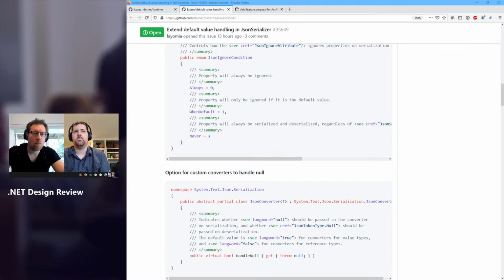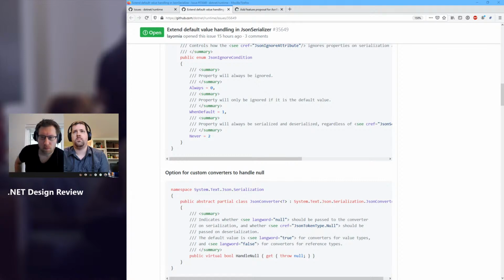I mean, if somebody's putting it on the specific attribute, then saying that you want to ignore the thing can be reasonable, but then you probably want to break it out into when default serialize and when default serialize and deserialize, or some enum saying which operation, either serialize or deserialize or both, like a flag to say when to apply.